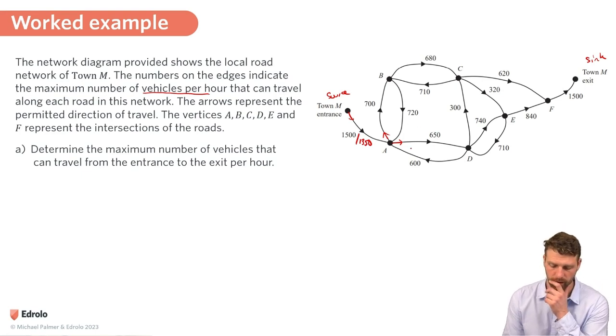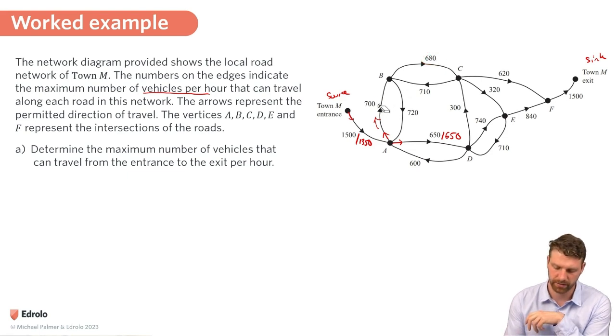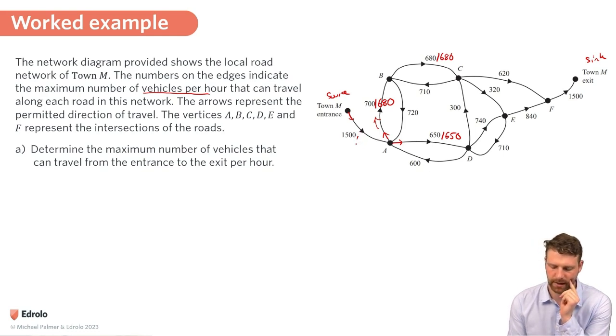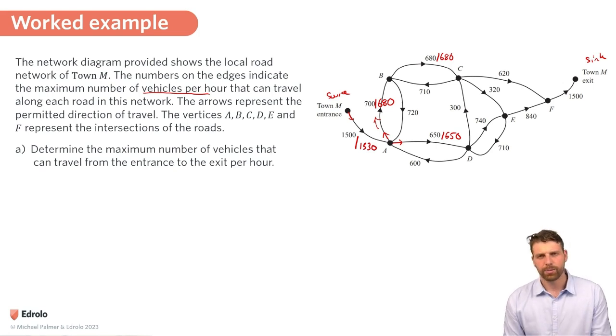Okay, so let's imagine I do that and I send 650 through here and I send 700 through here. Well, if I look at this top path, I can see I'm actually bottlenecking at the top here at 680. And so I'm going to adjust my numbers again, and I'm going to change that to 680, which forces this to be 680. And now I've got 20 vehicles less going through. And so I'm going to adjust here to be 1,330. So I've just taken 20 off there. And I think that's a pretty good start.